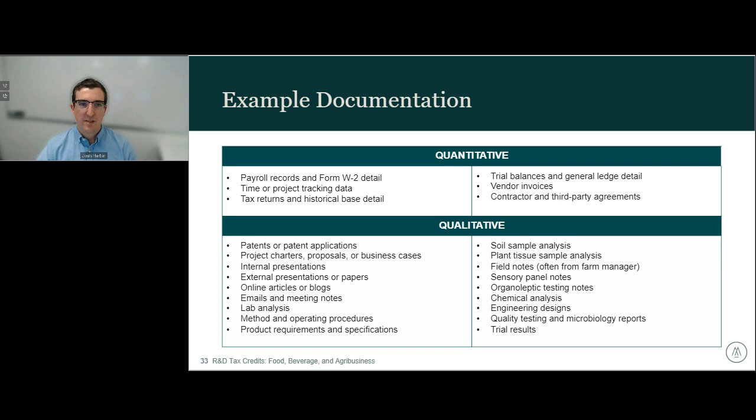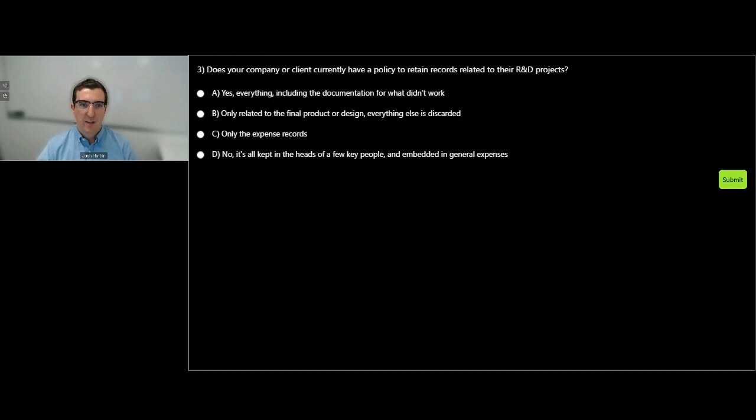All right, moving into polling question number 3. Does your company or client currently have a policy to retain records related to R&D projects? A, yes, everything, including the documentation for what didn't work. B, only related to the final product or design. Everything else is discarded. C, only the expense records. D, no, it's all kept in the heads of a few key people and embedded in general expenses.